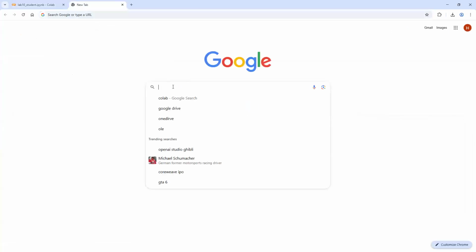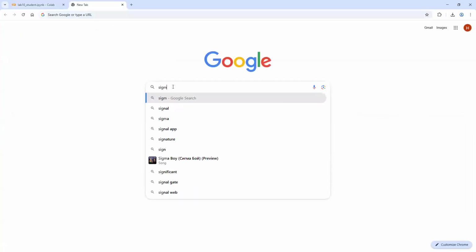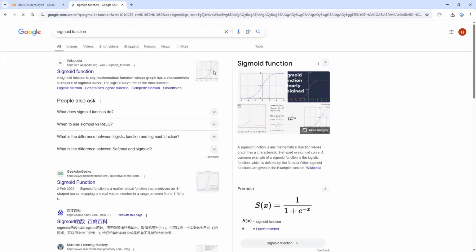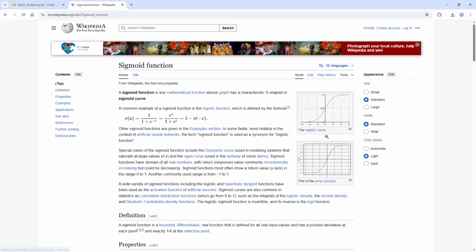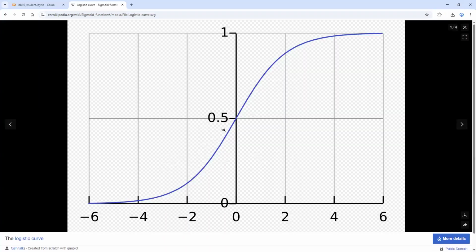We use the sigmoid function for binary classification. If you forgot why we need to use the sigmoid function, have a look here at what it looks like. Because the sigmoid function will map the output to a value between 0 and 1. When it has a higher value, it means it's closer to 1.